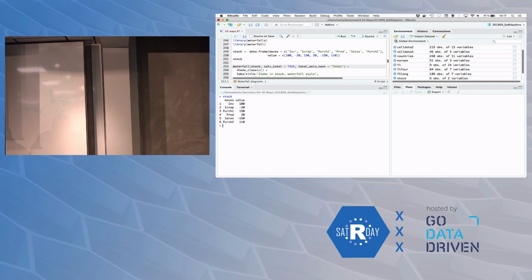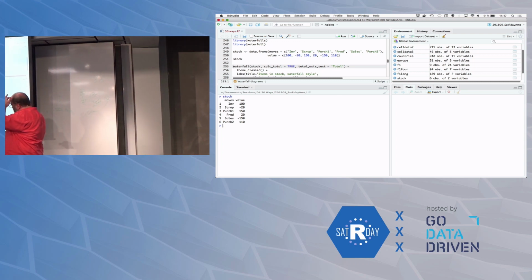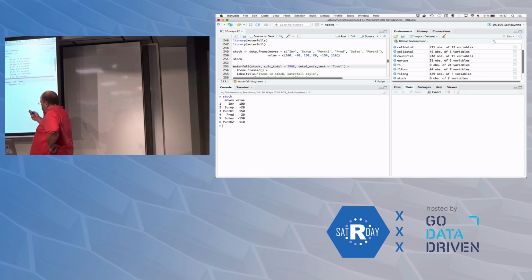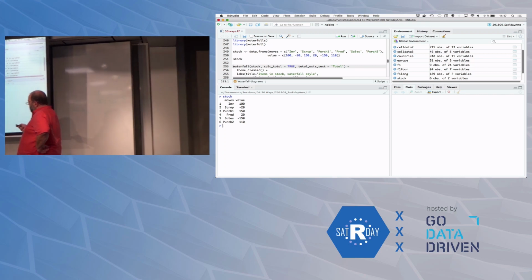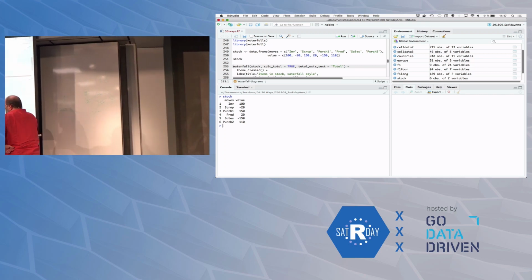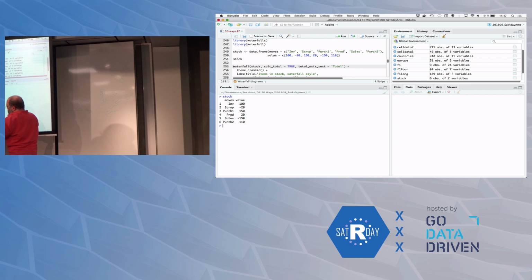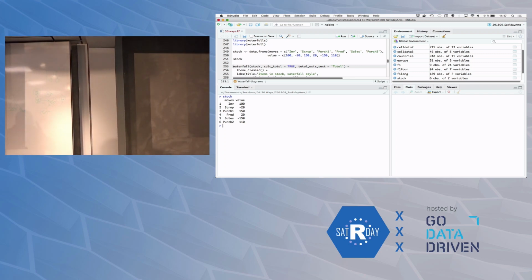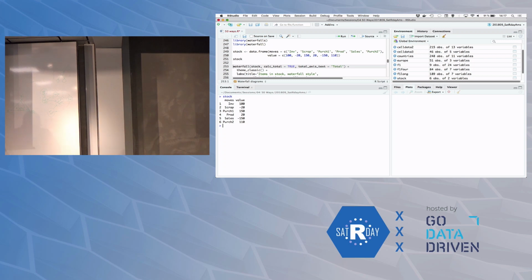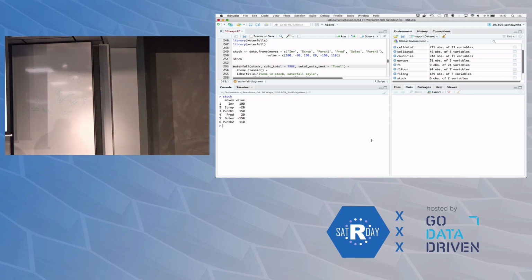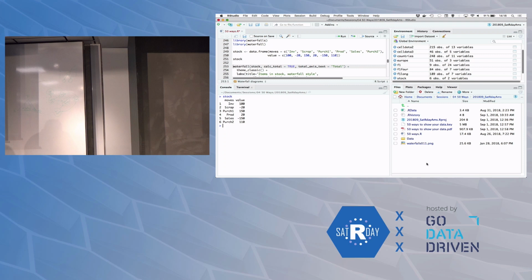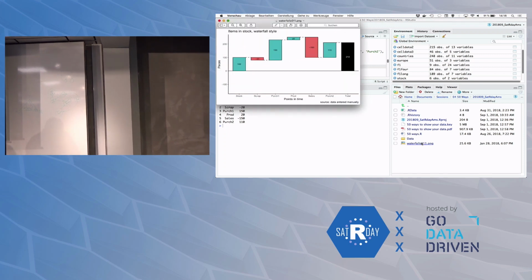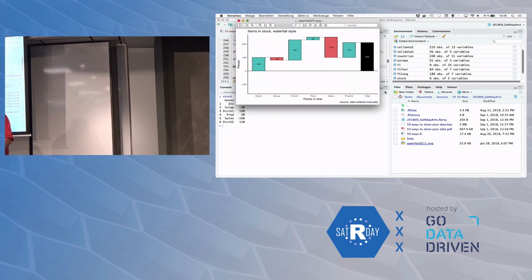a very small example for a waterfall visualization, some stock figures, like you have an inventory of 100, then you have to scrap something, you have purchased 150 items, and so on. And the waterfall shows the development in time in a very special way. So when I did that first, it would give me a graph like this.